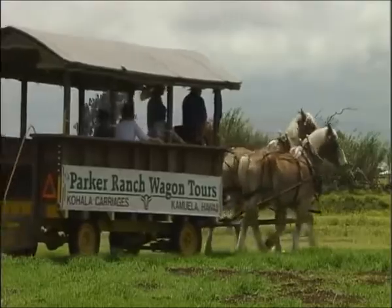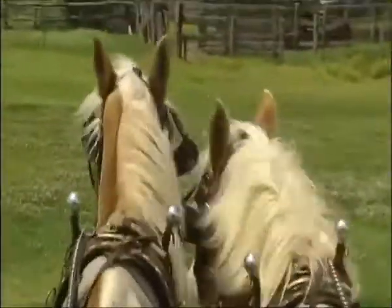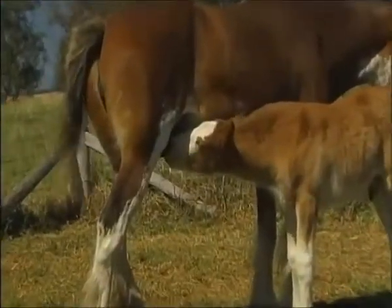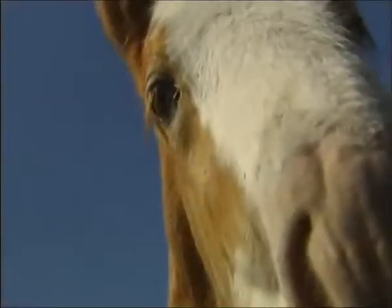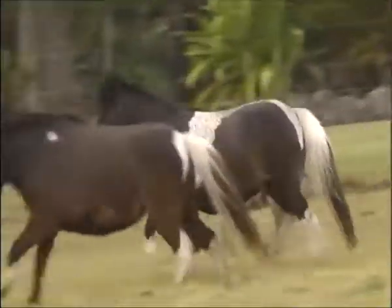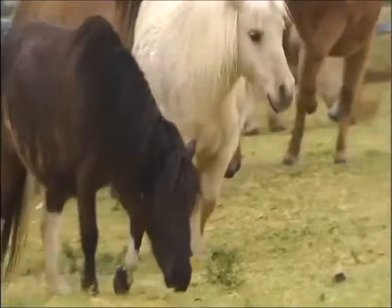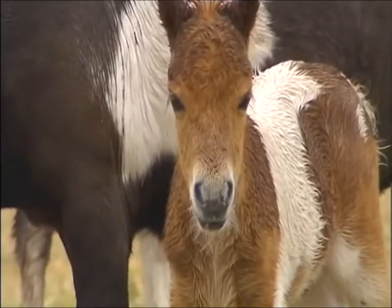Heavy horses, on the other hand, are workers. The huge draft horses were the backbone of the world's economy only a hundred years ago. This Clydesdale colt already weighed more than an average-sized man at birth, and by the time he reaches full size, he'll be as heavy as twelve men. But even at this age — three weeks — you have to agree he's still incredibly cute. This miniature pony has the characteristics of all pony breeds: small, tough and hardy — qualities that developed as they evolved in the cold northern extremes of Europe and Asia. This beautiful colt is only a week old and will become some lucky child's pet.